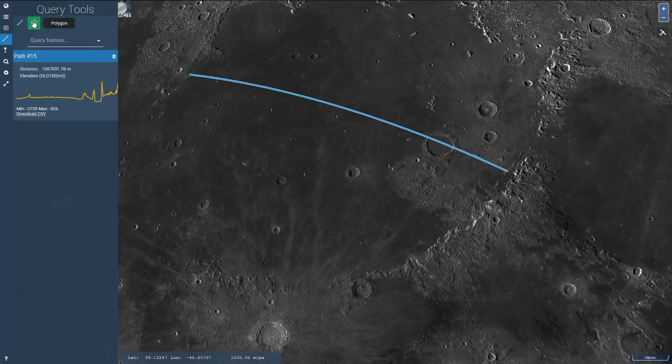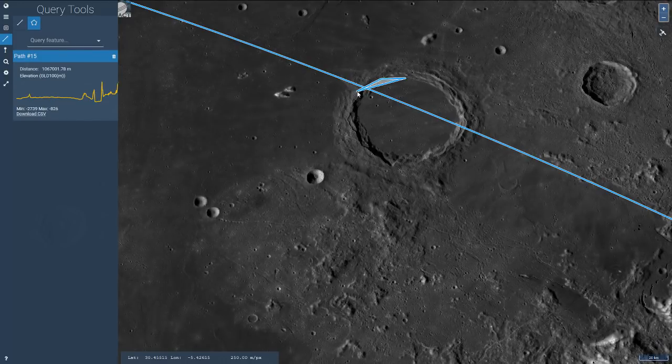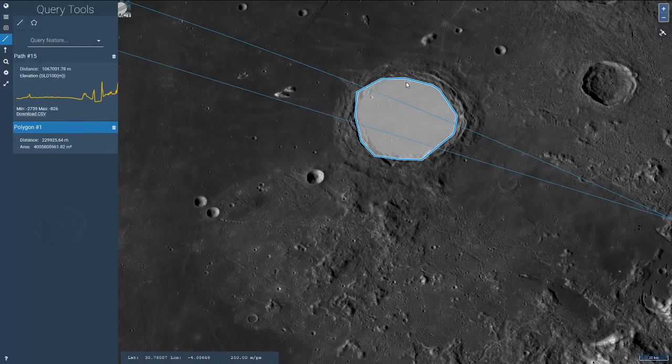And if you want to know how much surface area is taken up by a crater, you can come over here and do this. Just 3 million feet. This basically gives you the square footage of a crater. You could come around here, draw your lines, click, click, click, and then close it at the end. Now it tells you, if that's polygon one right here, the area is, look at how many square meters that is. It doesn't put it into exponential format for you, so you have to stare at the numbers to figure it out.